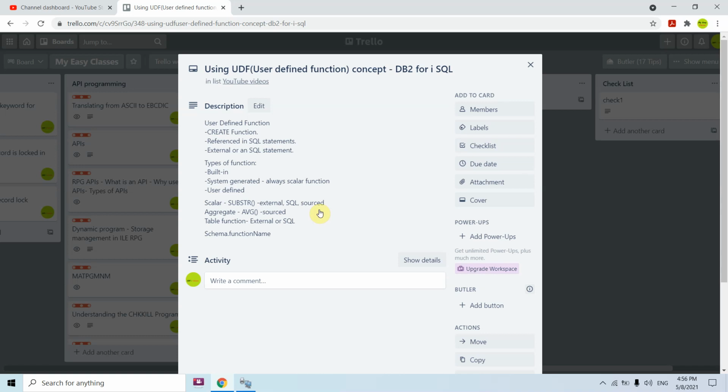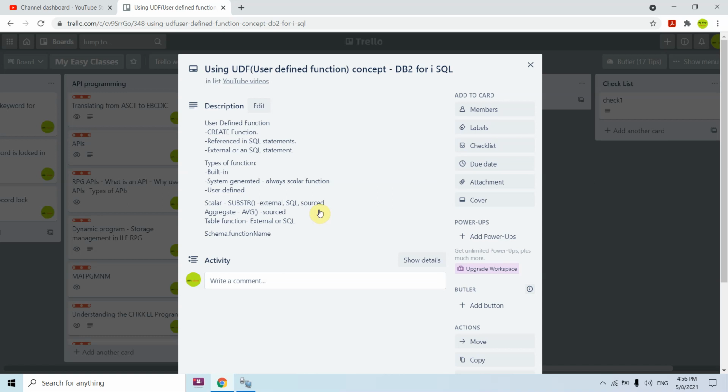Now an aggregate function is something which takes some inputs and returns a result to you. Like average takes any number of values of a column from the table or something else, and returns one result to you. So that is an average function, and they will always be sourced functions.